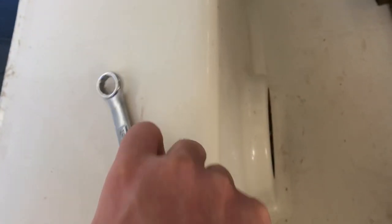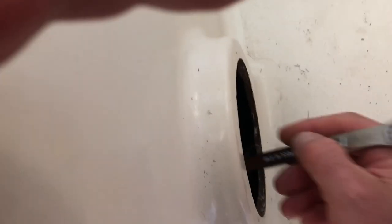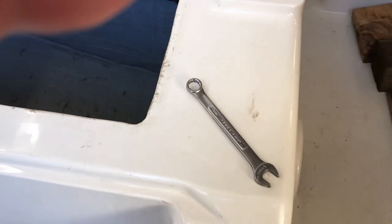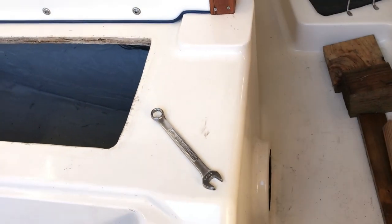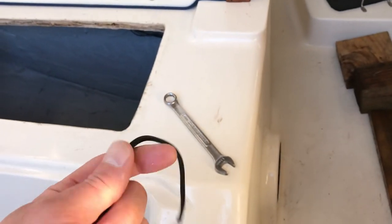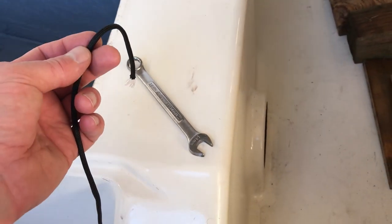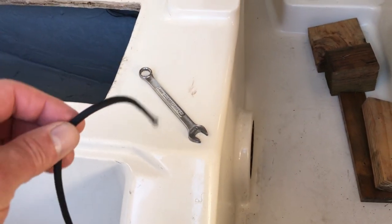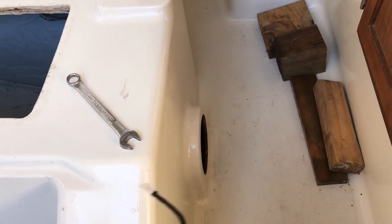And my fear is I have to bury the whole wrench inside this opening to get it. And there's a good chance I'm going to drop that to the bottom of the boat. So I stopped, had a few more bites of oatmeal, and then came up with the idea I better tie a rope to the box end of this wrench, and that way, if I do drop it, I'll be able to pull it out of the hole.